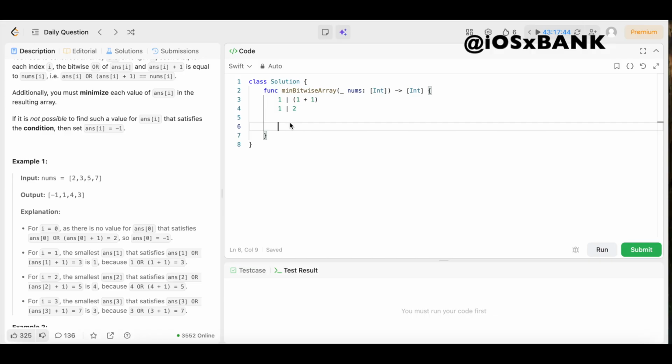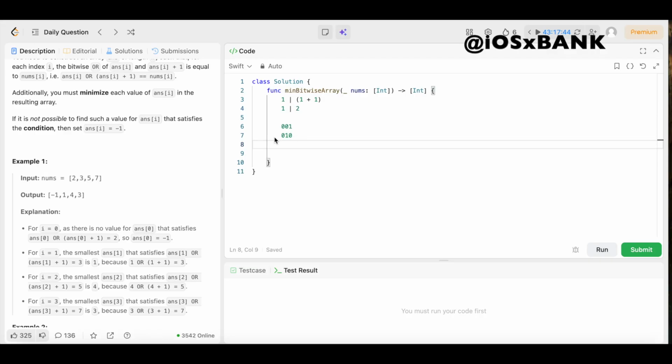In binary, 1 would be 001, and 2 would be 010. When we compare these using the bitwise OR operator, that means when we compare these bits, if there's a 1, it's going to return a 1.